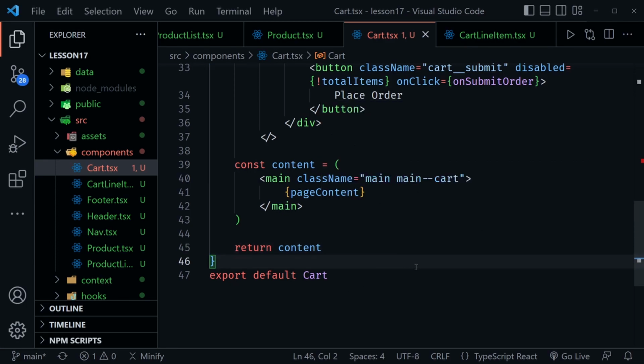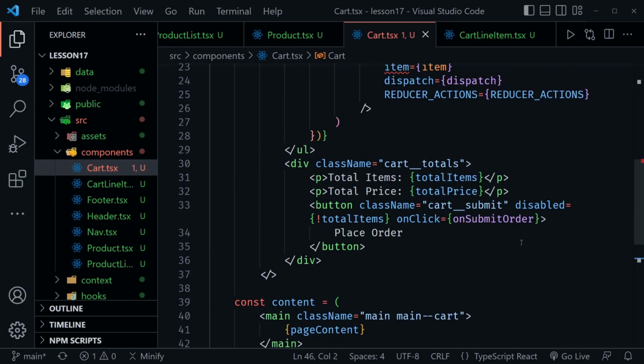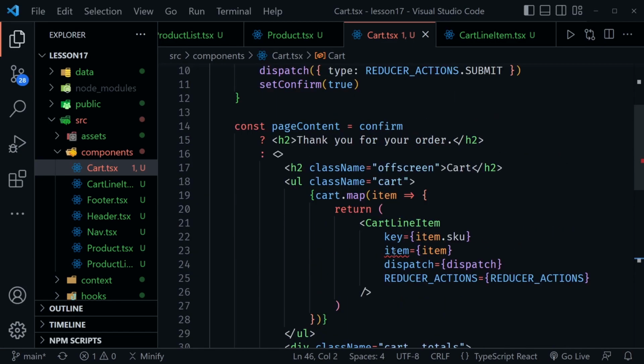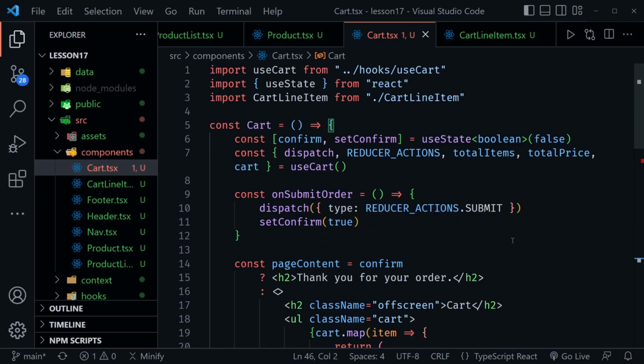Now we have our return statement, which once again should just be the content itself. So now we've completed the cart. We haven't completed the cart line item yet, but everything looks good here. We're providing this extra information at the bottom of the cart after the cart line items. And now we, of course, need to fix our cart line item to get TypeScript to not give us this red squiggly mark under item here, but everything is as we expect it to be.